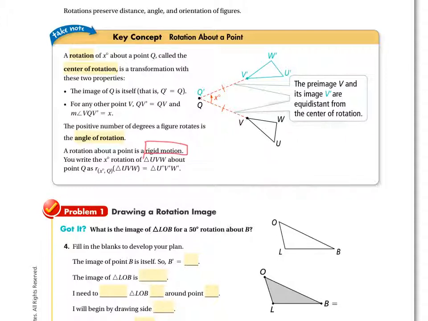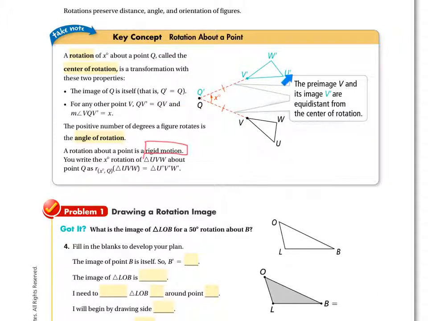Okay, so all we're doing is taking a figure here. Well, this is the original figure here. We are rotating it about a particular point, so many degrees. Now this one happens to be rotated counterclockwise, right? Because we're going to the left, and it's going a certain amount of degrees. Now they happen to choose point V. So from point V to V prime is going to be x degrees. And the distance from V prime to Q and from V to Q, those are going to be equal as well. So those are the things that you're looking at doing.